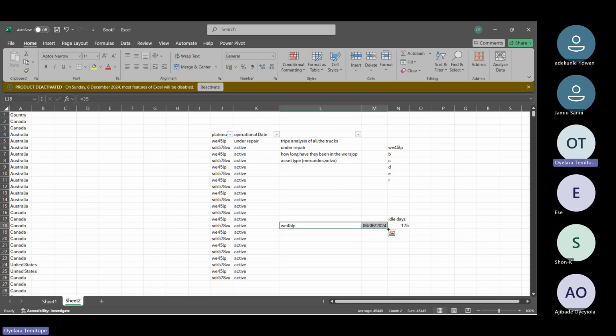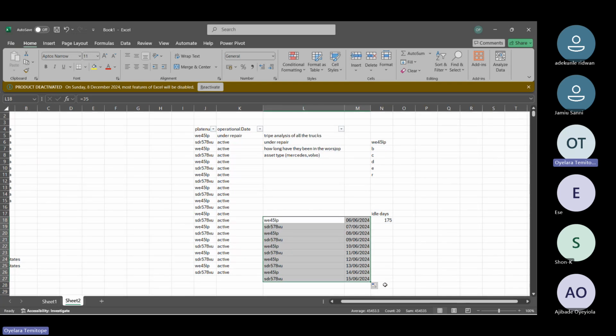So let's say, for example, now I have many trucks in that line too. This one too can be used if you want to check when a customer last patronized you. When was the last time the customer bought goods? How much goods did he buy? This same scenario is what you use.